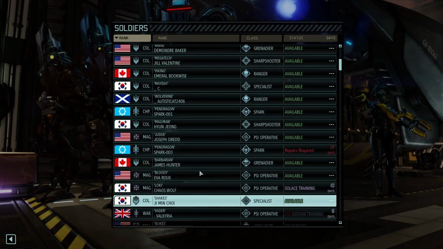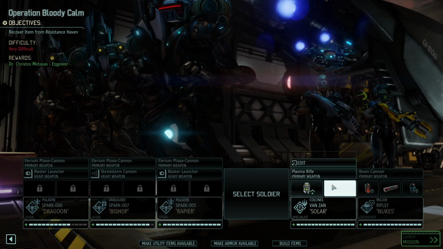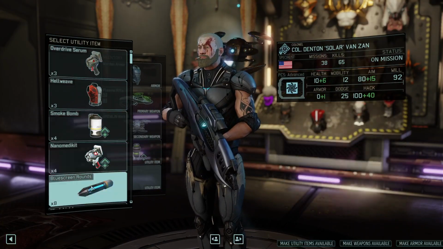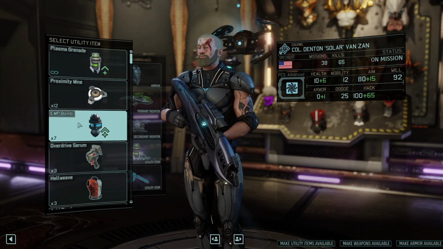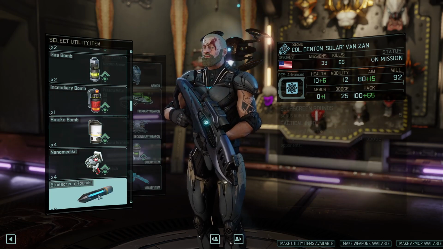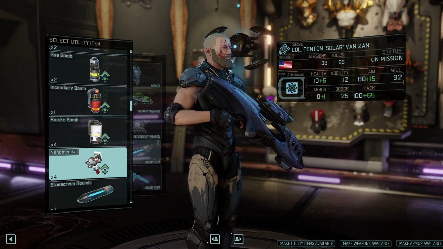We do have a lot of heavy robotic stuff. So if we bring Van Zan and give him a Skulljack. Keep forgetting to build another Skulljack. Give him Blue Screens. Actually, we'll give him a medkit.